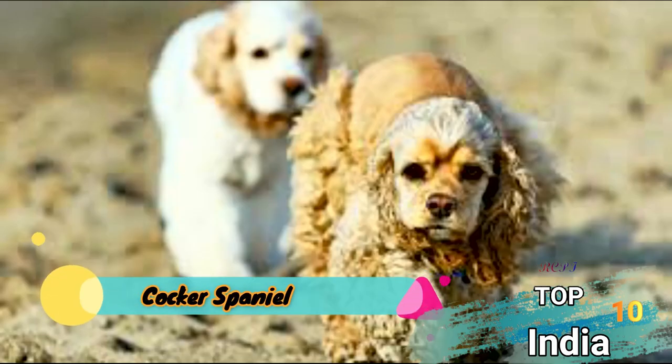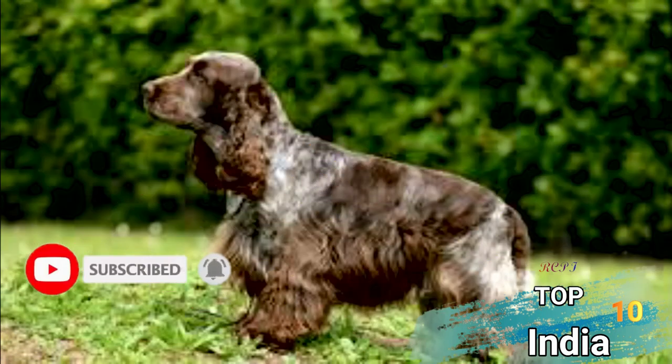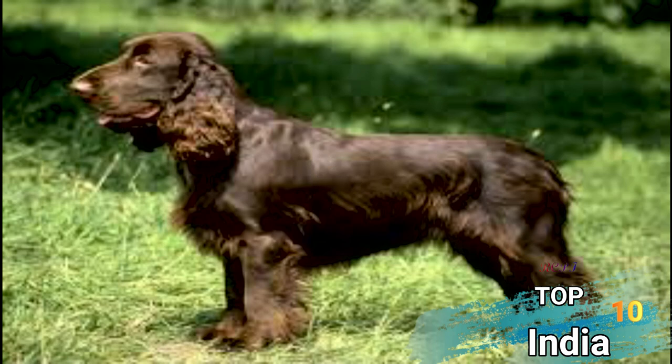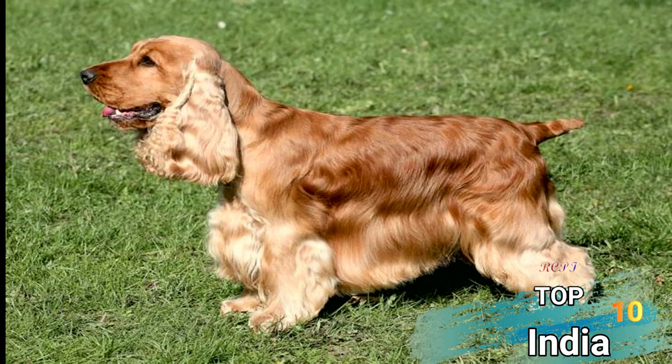The Cocker Spaniel is a medium-sized dog with dark almond-shaped eyes. It has an average litter size of 5 puppies. It is a fairly active dog suitable to live in an apartment. It has a silky coat of medium length, which is flat or slightly wavy. The colors it is available in are black with tan points, merle, party color, white with black and tan, etc.